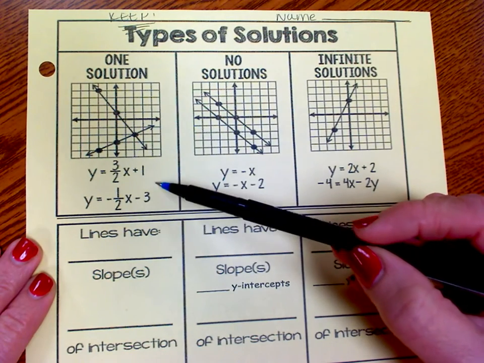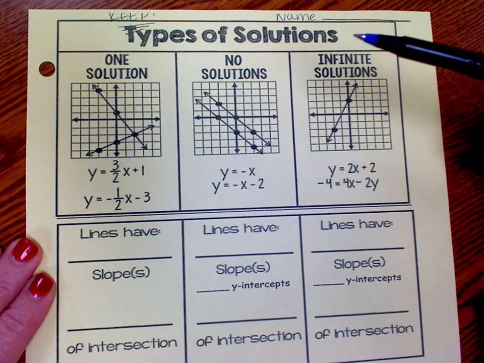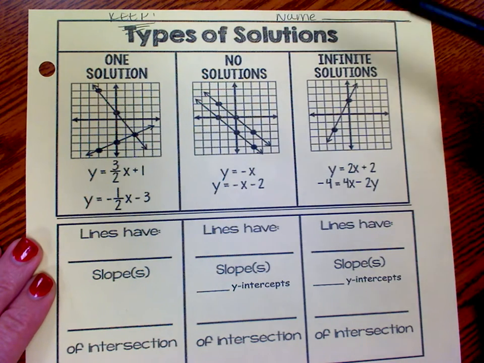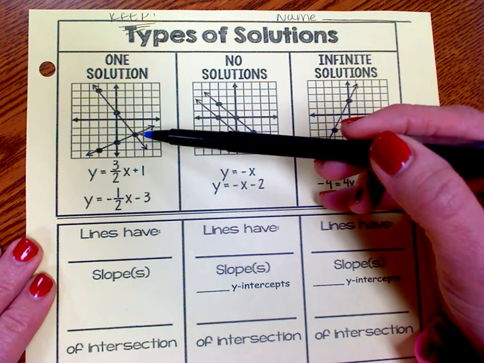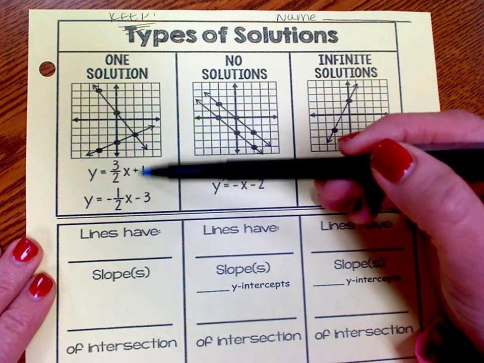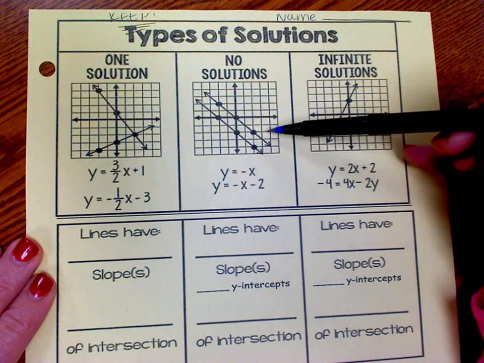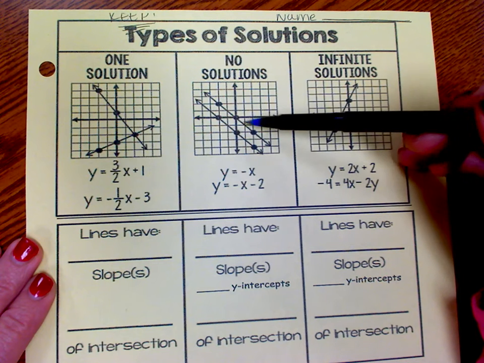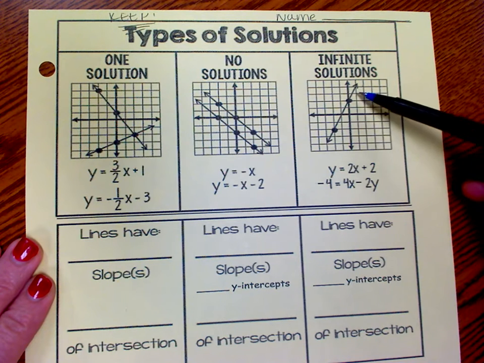When you have two or more equations, there can be three different types of solutions that you might encounter. One solution, where the majority of your equations are going to have one ordered pair that works in both. But then you're going to run into a couple times where you have no solution. They don't cross paths since there's not an ordered pair that will work for both. And then you're going to have some called infinite solutions, or infinitely many solutions.